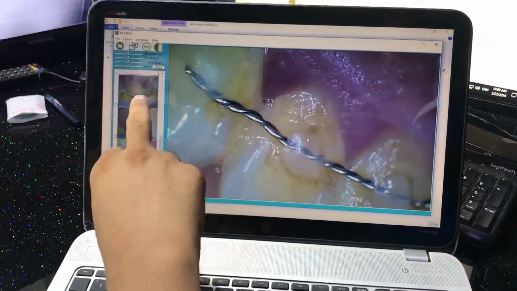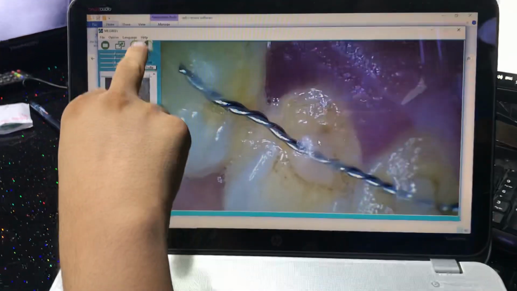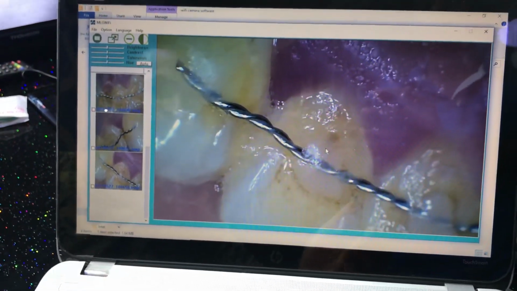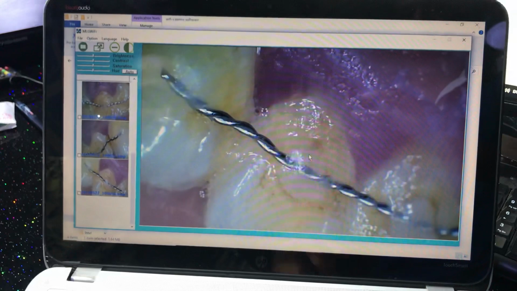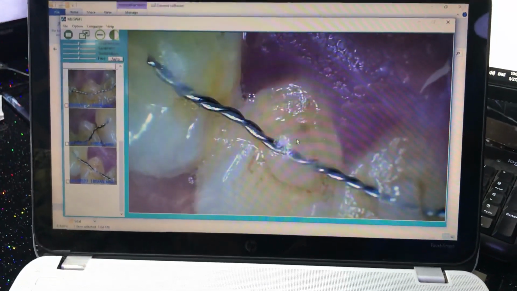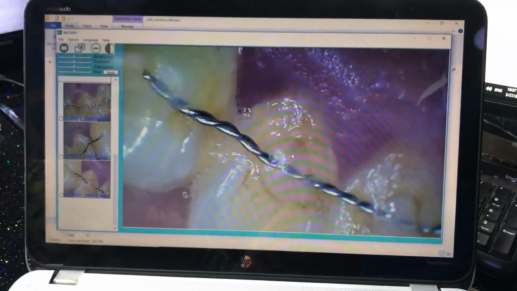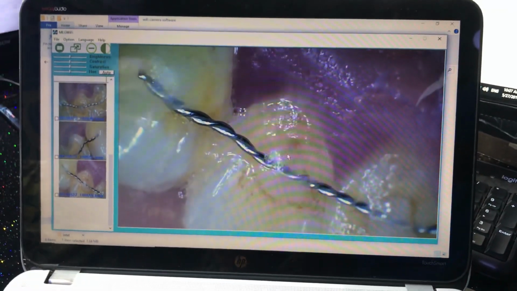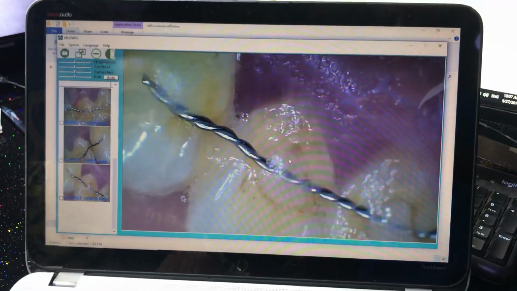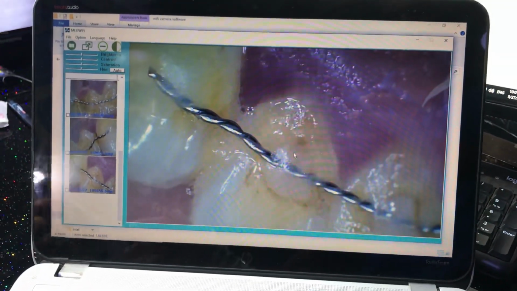So all the pictures would be stored in your gallery. You can increase the contrast, saturation, you can edit the picture, save it into the patient's file, you can share it with the patient and also give them a copy if they require. And if they come back again, you can just type the patient name and the pictures will come up. And also you can do pre and post comparison. So it's quite a useful and handy camera.